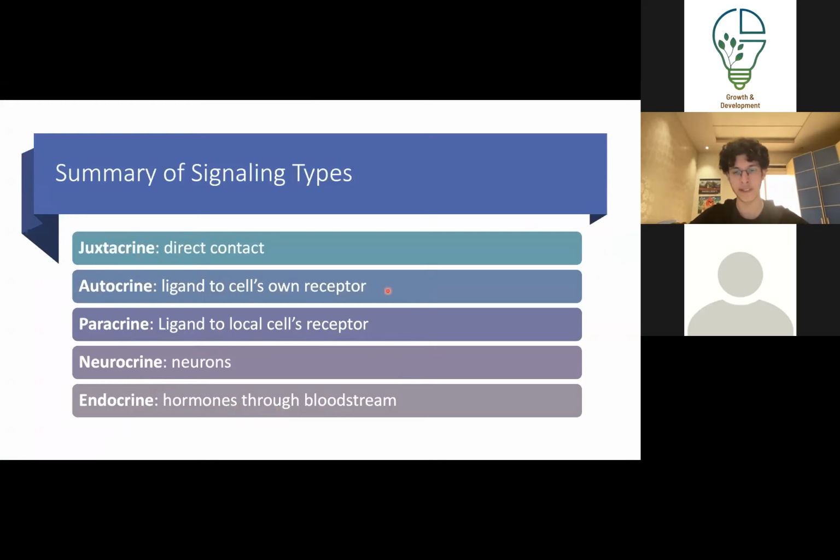Now, I said there was a basketball example of this. Let's think of juxtacrine as when you have the ball and you just hand it off to your teammate. Autocrine is when you throw the ball to yourself, and that would be a travel. Paracrine is just a short toss or a short pass to your teammate. Endocrine is when you throw the ball a long distance, all the way from half court to your teammate at the end zone. And then you have neurocrine. It can either be a huge long distance, but it takes a series of passes. That may have confused you, but as long as you understand this, that's good enough.